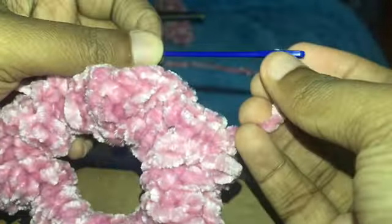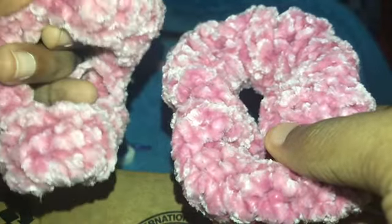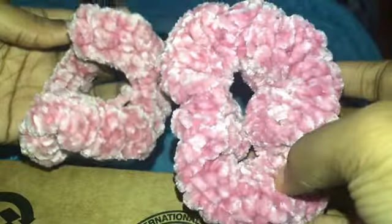Now that we're finished, thread up your needle and pull through both yarn ends, sticking them in as far as they can go. Once you stretch it, any little piece hanging out disappears, so the ends are nothing to worry about. I'm just tucking the single crochet edge to the inside. Here's a side-by-side comparison of the scrunchies — the first one I made with four rows of half double crochet, the second with four rows of double crochet. You can definitely see the size and fluffiness difference.